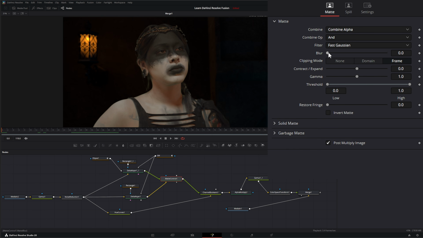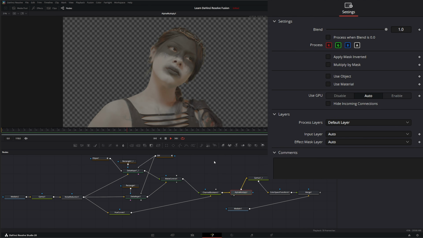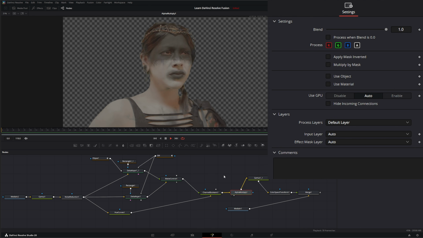Like we can blur our matte up a little bit to smooth it out at the edges. We can change our gamma if we need to change our gamma. We can even change our thresholds up, contract or expand it if we need to. And again, though, this is something we would be doing when we actually get into the compositing phase. So our primary thing is, one, just getting to this point of a good key within Fusion. So there we go. That is getting a key within Fusion.